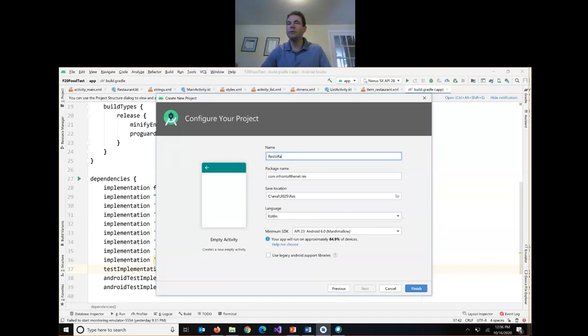What we'll do is add some of our favorite restaurants from around town and give them a 5-star rating. And then we'll have a list of what's here. Okay, so I'll leave the other options, default language Kotlin, minimum SDK API 23, and I'll click finish. You don't have to call yours Restorator, you can call it whatever you like. In the past I've built a music library, but I think we'll do something different this time.